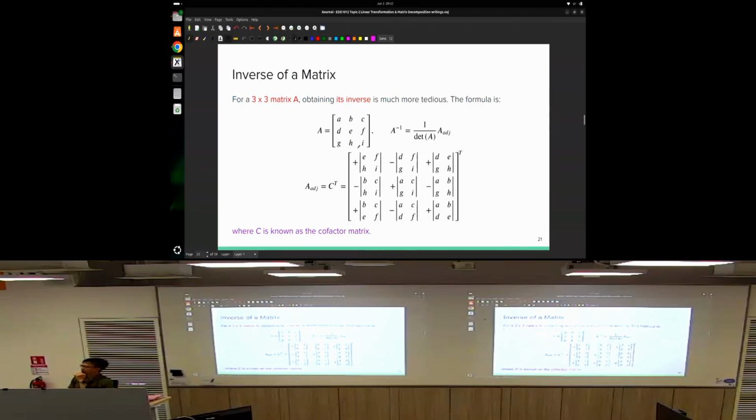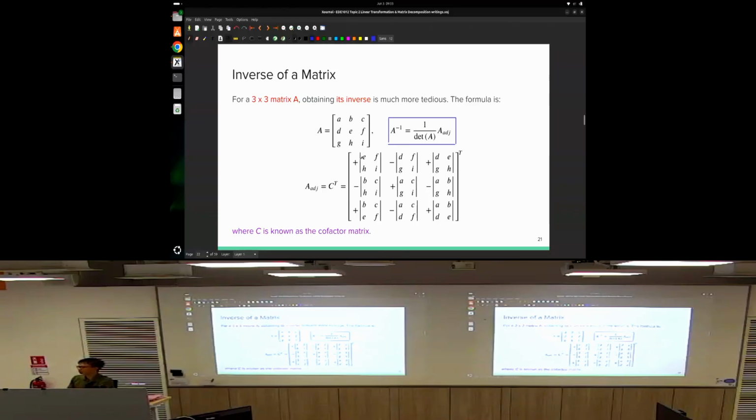Right, it's a pain. Now, the formula here, no change. Always the same formula, the blue box formula. So, the determinant for 3 by 3, as you have observed, is quite a bit tedious to obtain. But what is even more tedious to obtain is the adjoint matrix. So the adjoint matrix, I just have to be careful. Most of us cannot write it directly. We have to write the cofactor matrix transpose. So it's a transpose of some other matrix called the cofactor matrix.